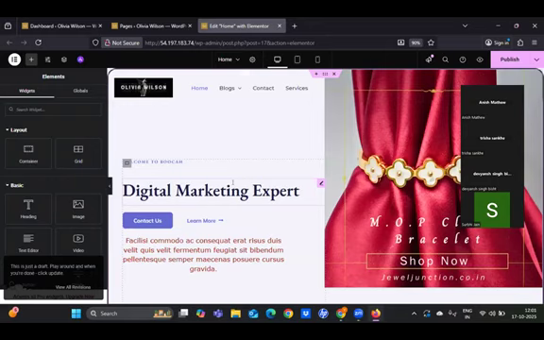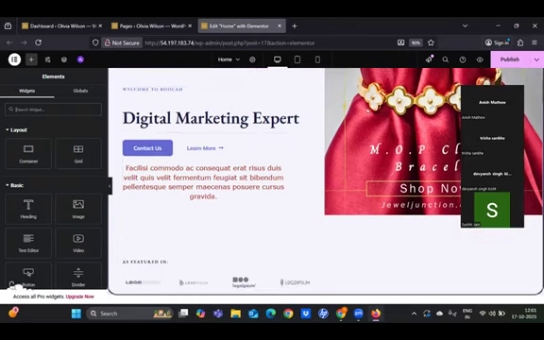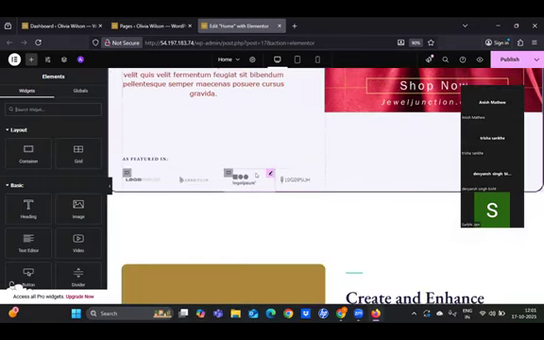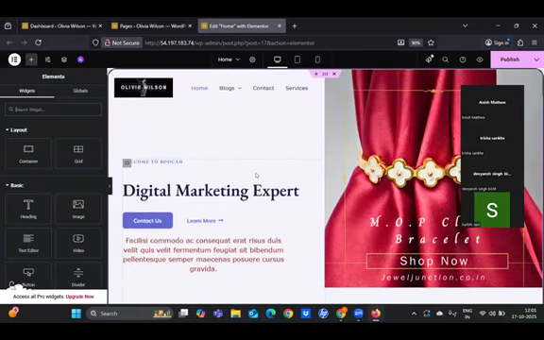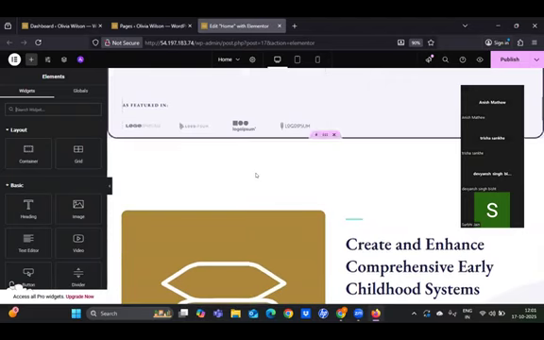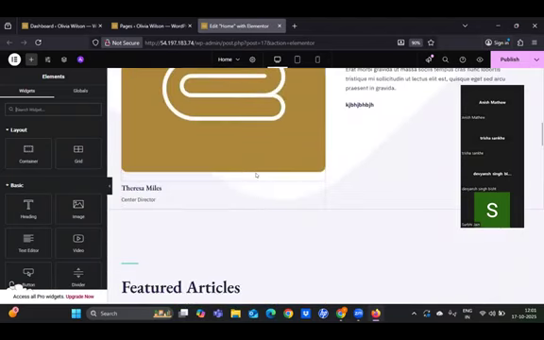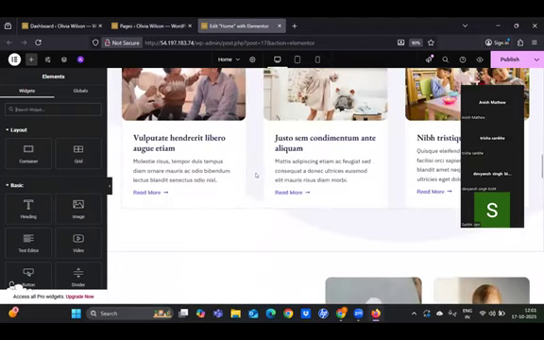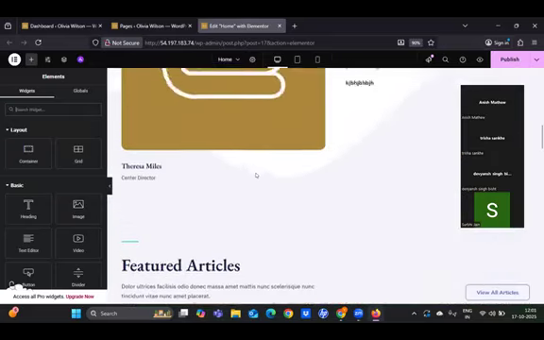This is how the Elementor editor looks like. Very different from the block editor that we're used to, right? It's much easier to understand, and you can see your page right here. So you're editing it in a front end view, so that it is easier for you to understand what changes you are making and how it would look on your page.